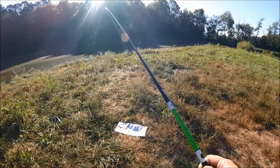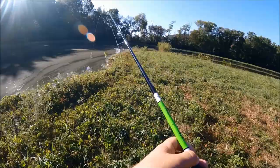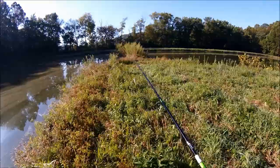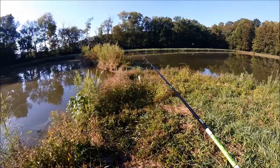Well, we made it down here to the ponds, and man, it's hard to come down here and not want to throw some top water. So I might just throw some top water for a minute before we get into this old reel. I've got the Whopper Plopper on one of my poles, and I think I'll throw it for a minute. This is just how excited I get. I almost started fishing without putting my chest camera on. Yeah, these kind of mornings get me excited. We'll run right over here down this edge and see if anything's biting.